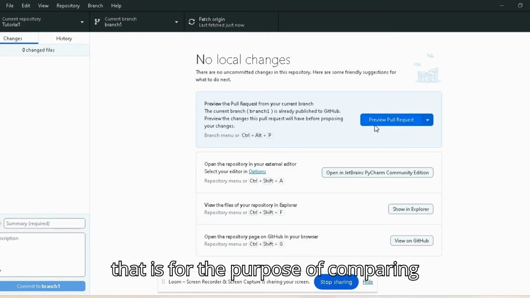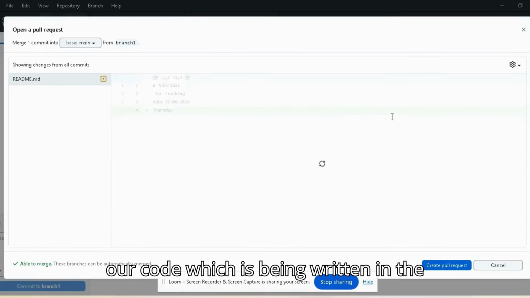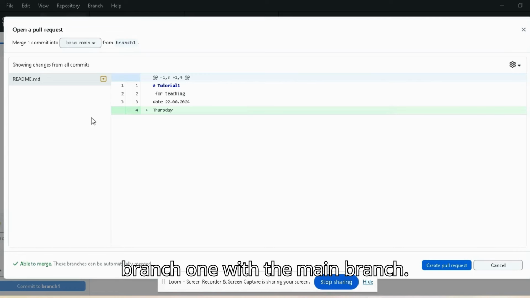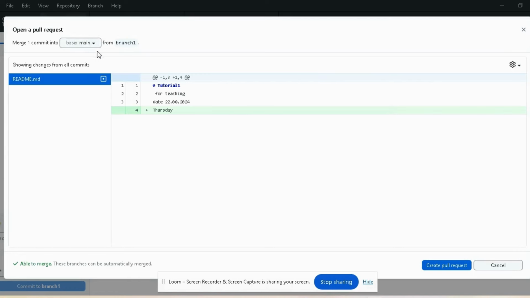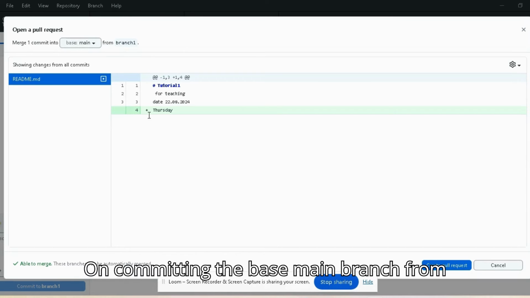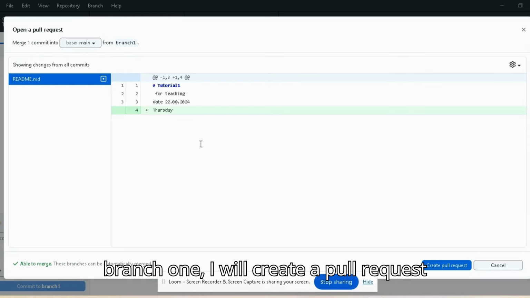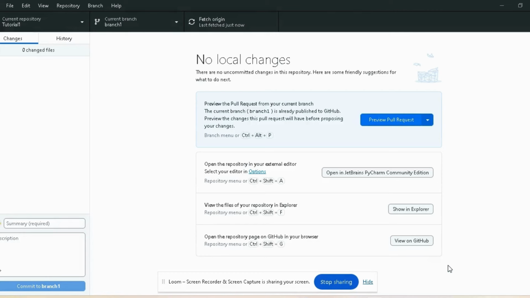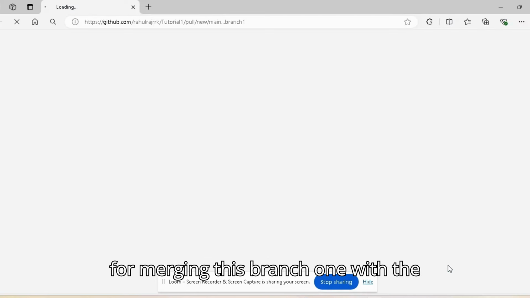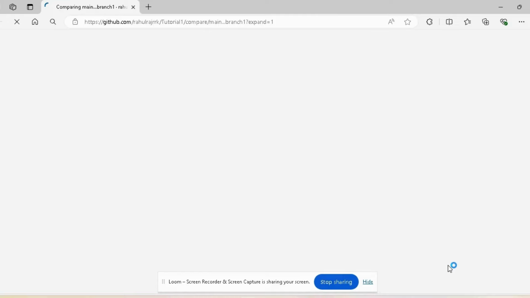That is for the purpose of comparing our code which is written in branch 1 with the main branch. So I'm just previewing one commit into base main branch from branch 1. So I will create a pull request for merging branch 1 with the main branch.